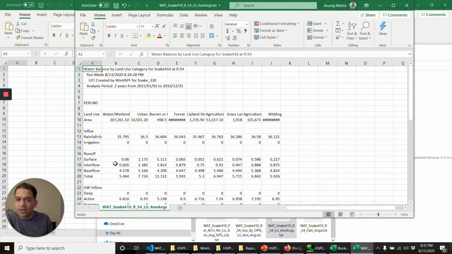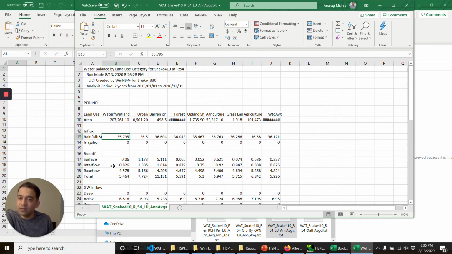Here it says that for the water wetland land use, for the entire watershed, almost 36 inches of rainfall fell. Since there are different land uses distributed differently, and there are different meteorological stations, the rainfall is different. Out of 36 inches of rainfall that fell on water wetland, only 0.06 was surface runoff.